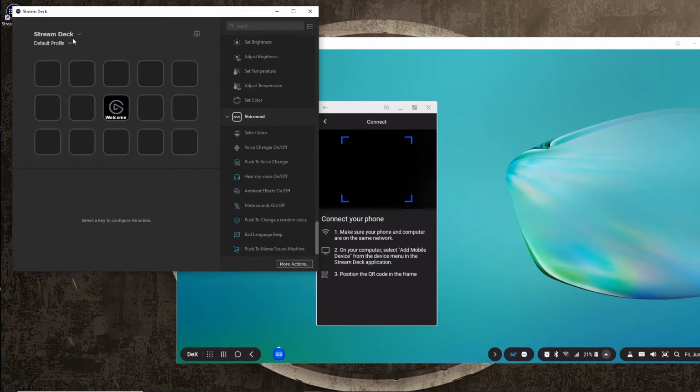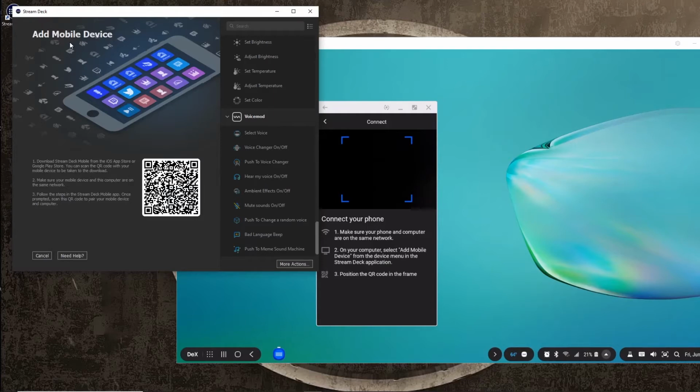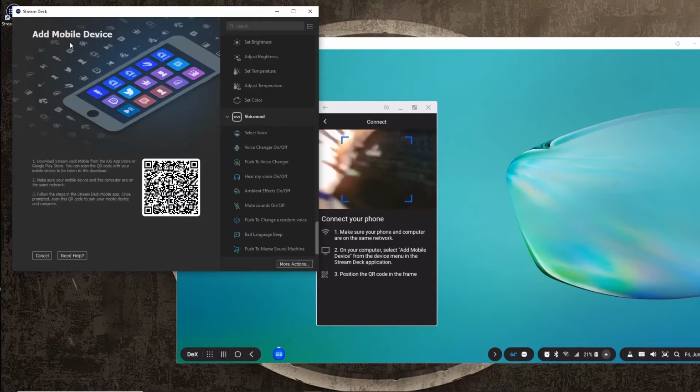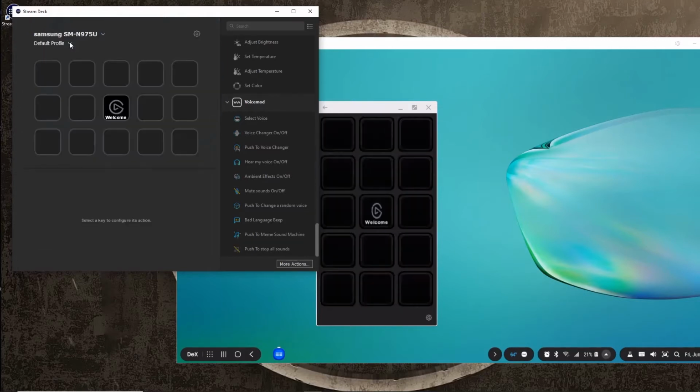And then it's going to wait for it to get the QR code. There it is. So just take your phone and put it up against that QR code so I can see it. And there you go. And you're connected. It is that simple.